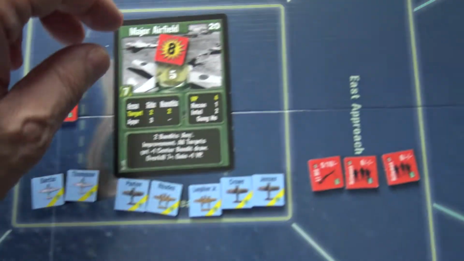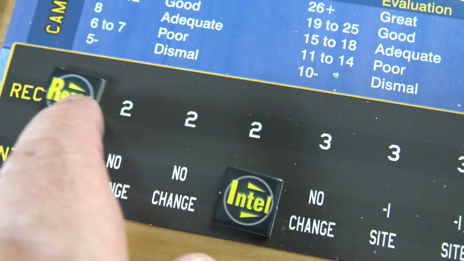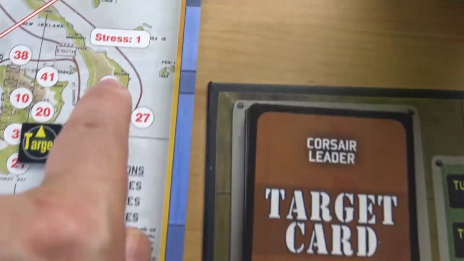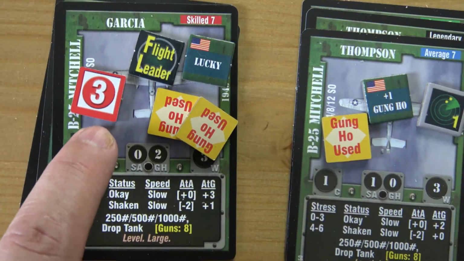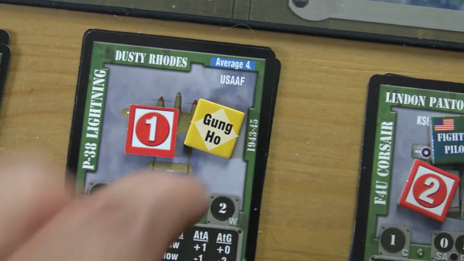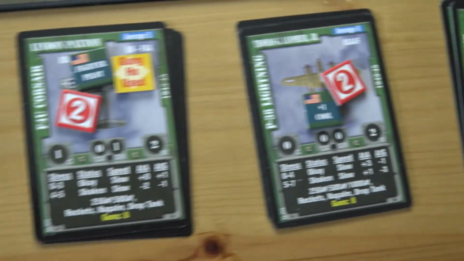So that's good. After you've finished the mission, you look at your card and you adjust the recon and the intel. So my intel would go up 2, that would go up 1. It wouldn't change anything. Then after you've done that, pilots get stress according to where the target was, so that's in the stress 1 area. So all my planes would get an extra stress. He wouldn't get a stress because he's got cool 1. Likewise, Thompson wouldn't. He will, so he gets that. He doesn't. He's got a cool, so he doesn't. He gets a stress. So that's all the stress done.